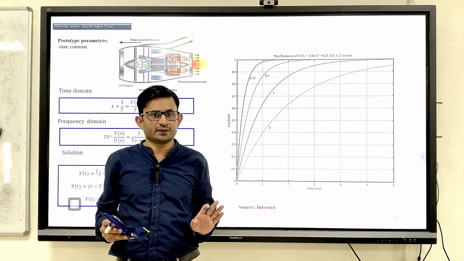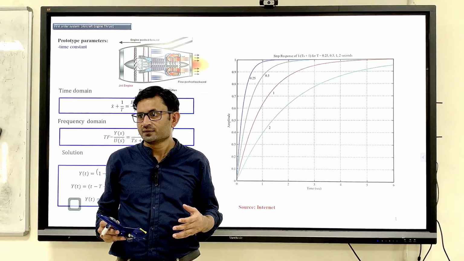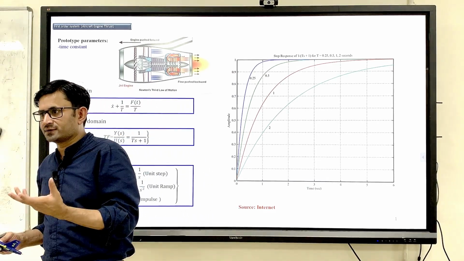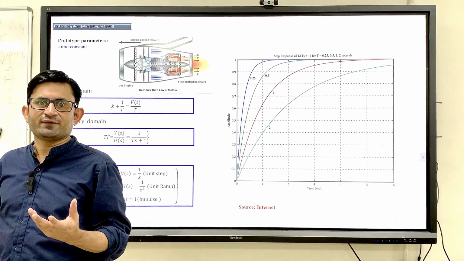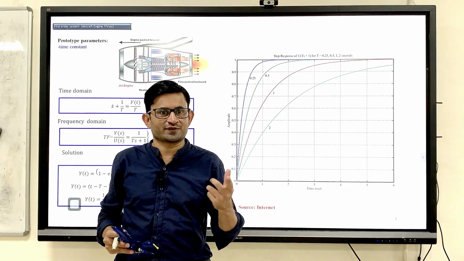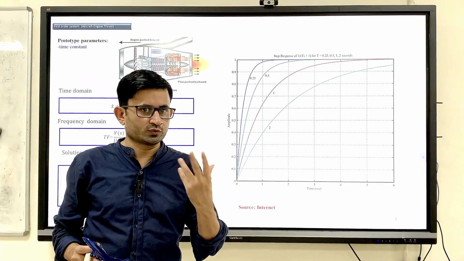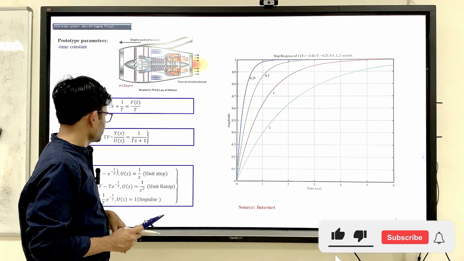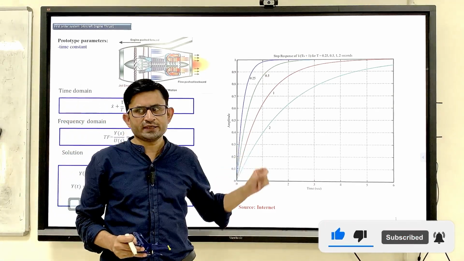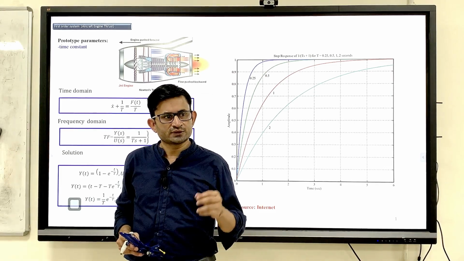So for example, in your case, if the model dynamics is not given, you can model using first order. You might have heard people saying, I have modeled my sensor using first order. Now first order is clear, right? We'll go to the second order system. Here one more thing: have you seen any kind of oscillation here? No, right? Because it is a first order system.